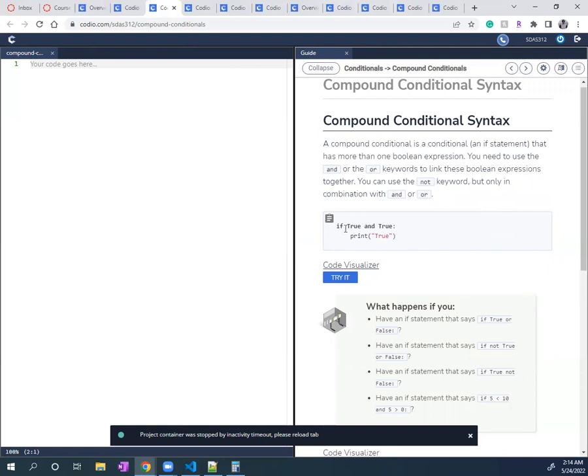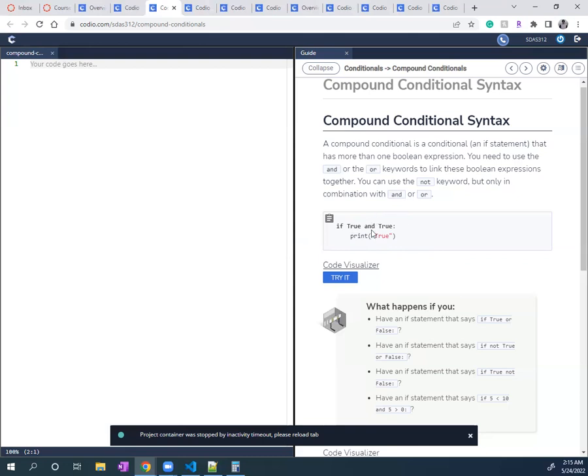For example, I'm writing true and true. True and true is true, right? That means this is true. If we write true and false, true and false is false. That means it will print false. This condition is evaluated as false if we write true and false.